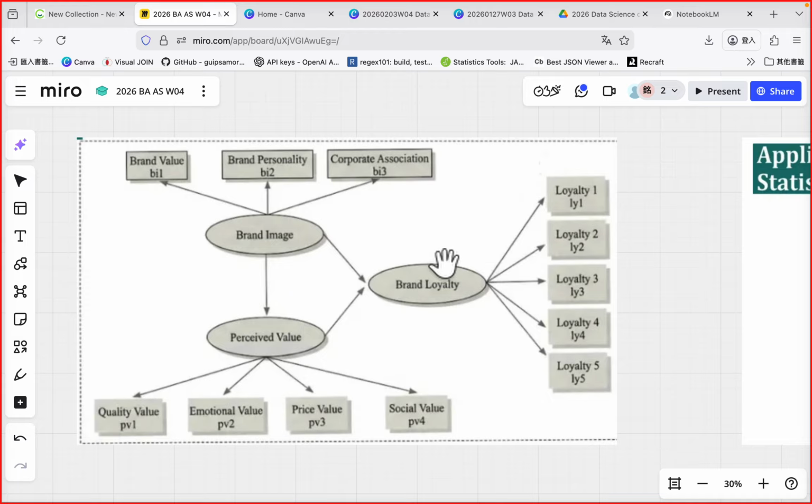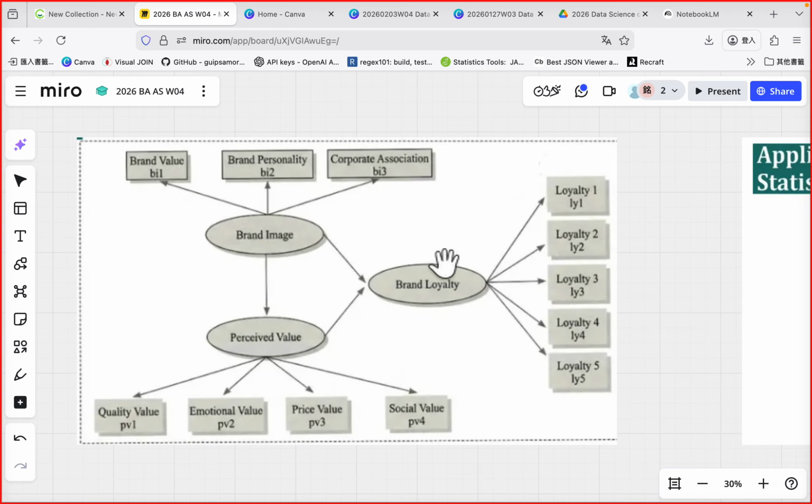So perceived value is also first order. And brand loyalty is also first order. Okay, you answered only one right.